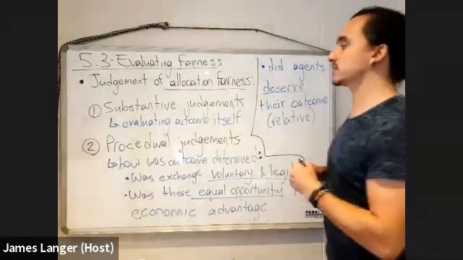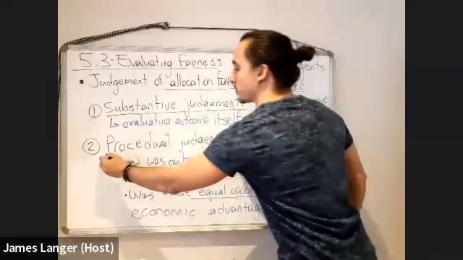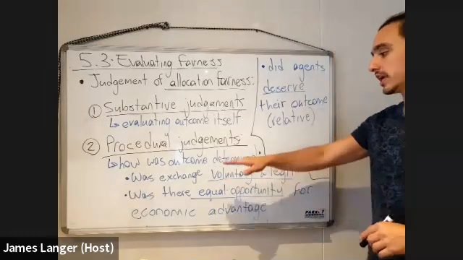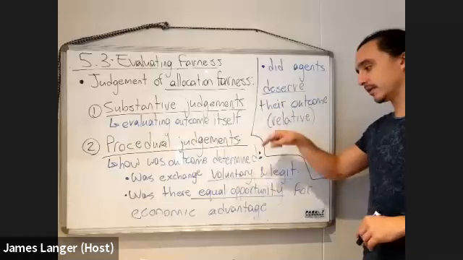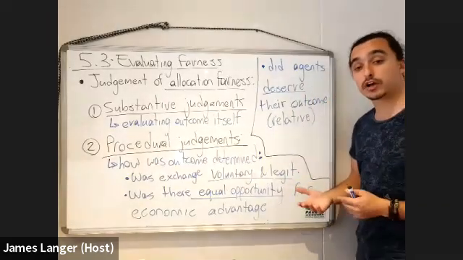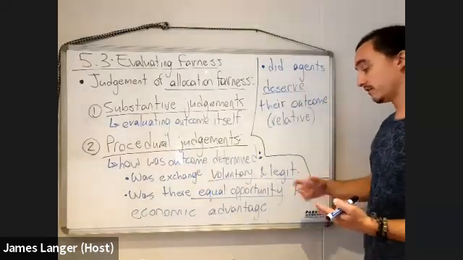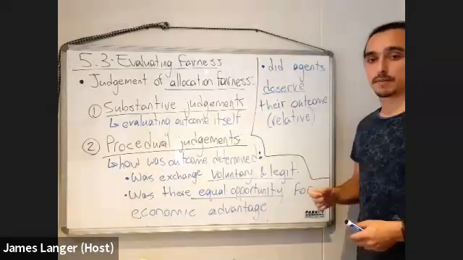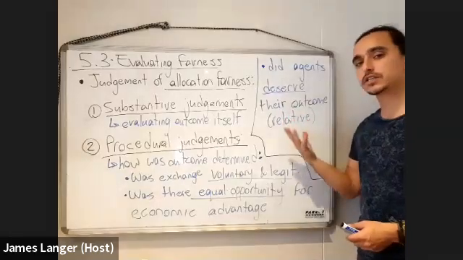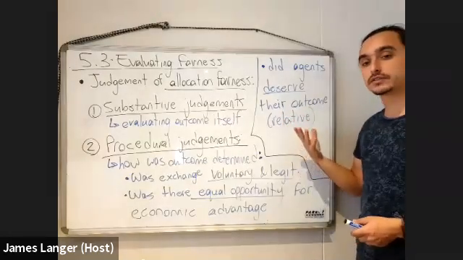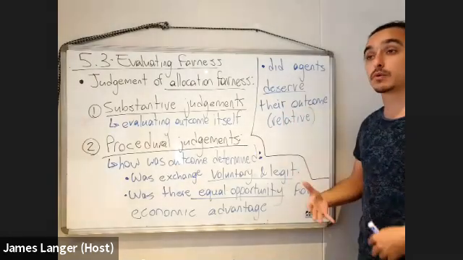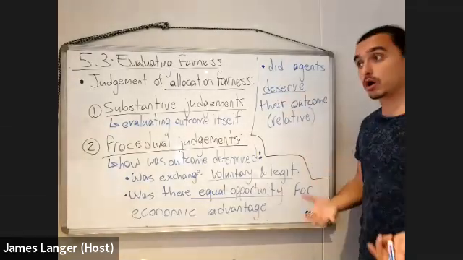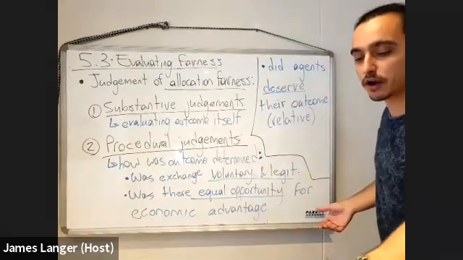So just going back, we've got substantive judgments, we've got procedural judgments, which are about how outcomes are determined. We're looking at: was it voluntary and legitimate? That's an easier one to tick, but still, there could be biases in what you think is fair or voluntary. Was there equal opportunity for economic advantage, and did they deserve their outcome? You're going to be looking at things like how much they worked, how much effort was put into it, how many hours, what the investment was, what the risk was. There are so many different things we could be looking at here, and which one matters more is going to come down to a matter of opinion.